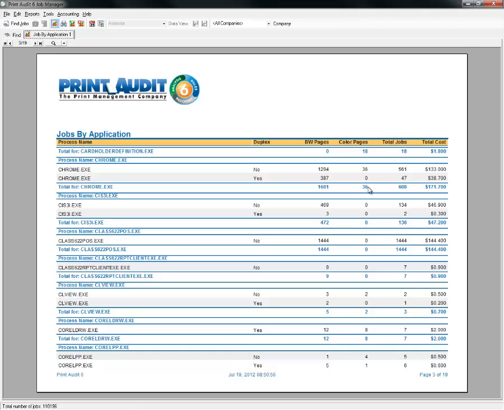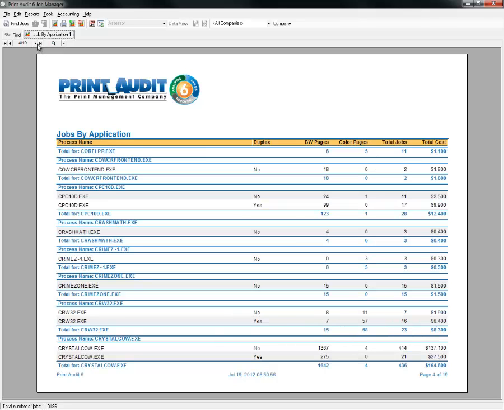What we find when you look at the 3 major browsers out there, Google Chrome, Firefox, and Internet Explorer, is that Internet Explorer consistently prints more color than any of the other 3 browsers. What we also find is that Google Chrome consistently prints less color than all the other applications. And one of the reasons why, from what I can estimate, is that there's a nice print preview option with Google Chrome that there isn't with the other browsers.